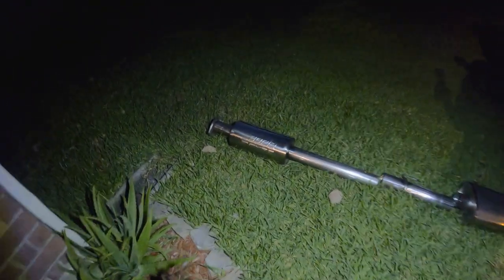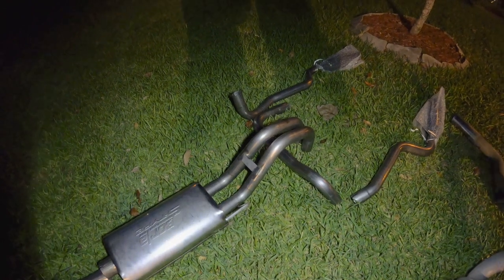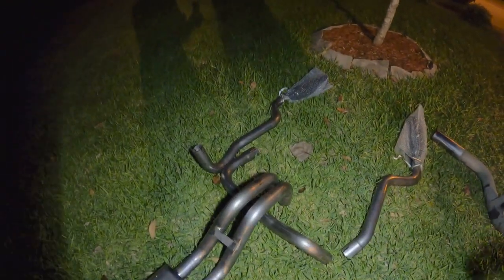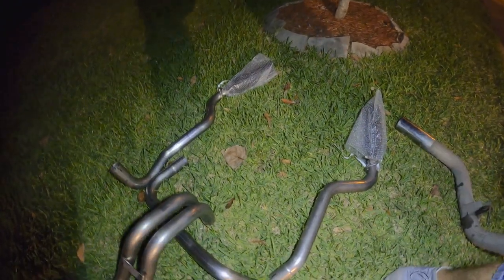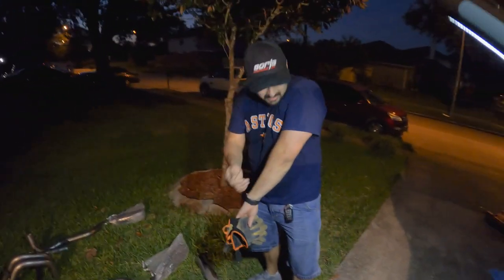The good thing is, the new one comes in more pieces. So it has the first piece of the muffler, the mid pipe, the other muffler, and then the actual exit, in three pieces. So it's going to be a lot nicer for us to put it in than the way that we were trying to take out the existing one, which was only two pieces. So let's go ahead and get this muffler installed.